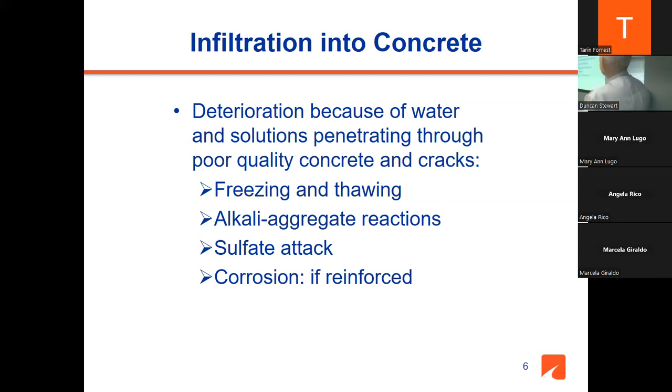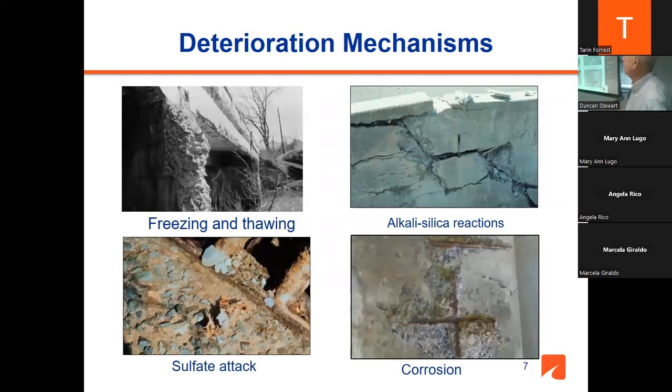So what are these deterioration mechanisms that we face? One of them is a physical issue, freezing and thawing. As we know, as the water freezes, it causes some issues. Another one is alkali aggregate reaction. Another one is sulfate attack, and also corrosion. Corrosion is if there's reinforcement in the system. So let's look at these.